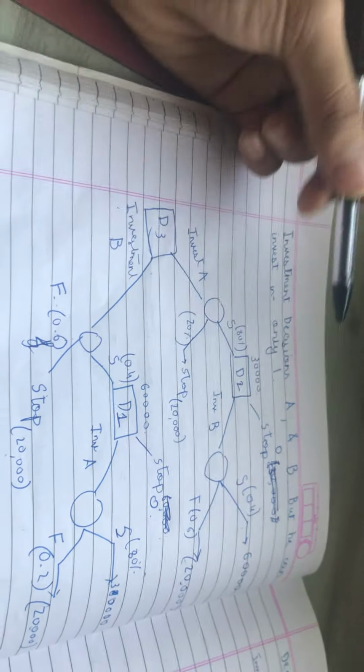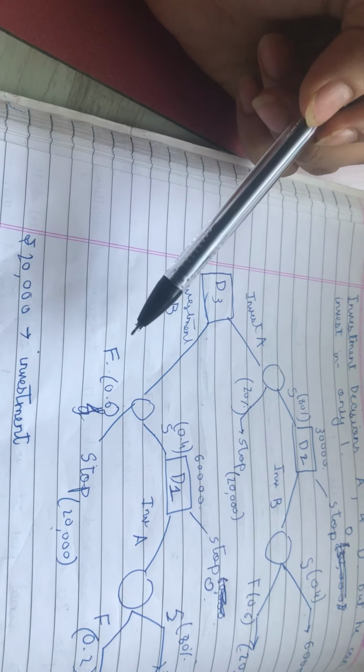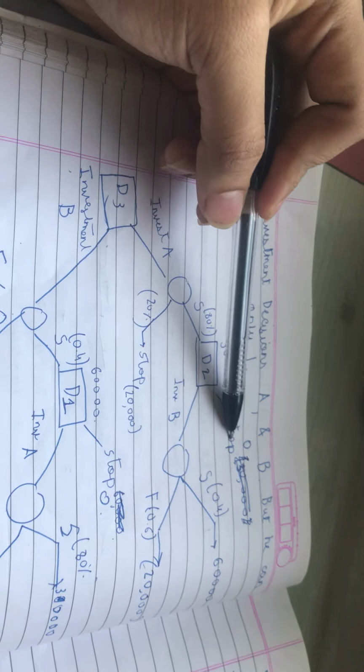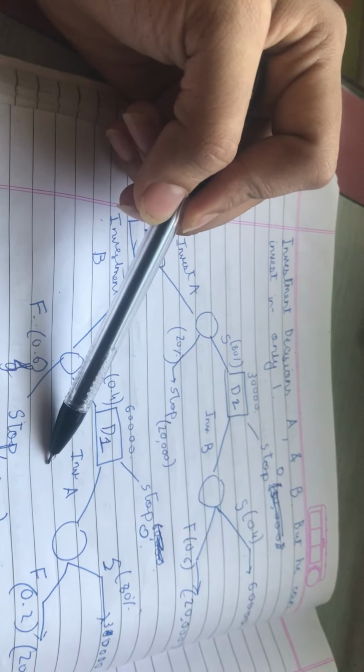This is applicable everywhere. If you think of it here, this is a little bigger, bigger table. I have two decisions, investment A, B. I know for a fact that at this point, I will either decide to stop investing or invest in B. And here I'll either stop or invest in A.